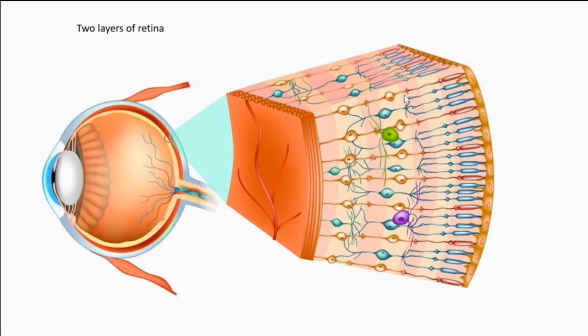Glial cell. Here it is very easy to understand. This is the rod or a cone cell. It is synapsing with the bipolar cell. Bipolar cell in turn is synapsing with a glial cell, and from the glial cell emerges the nerve. The branch of nerve is emanating from the glial cell, and all these nerves unite to form a single optic nerve and carry the information to the brain, and we interpret the image that we are observing.